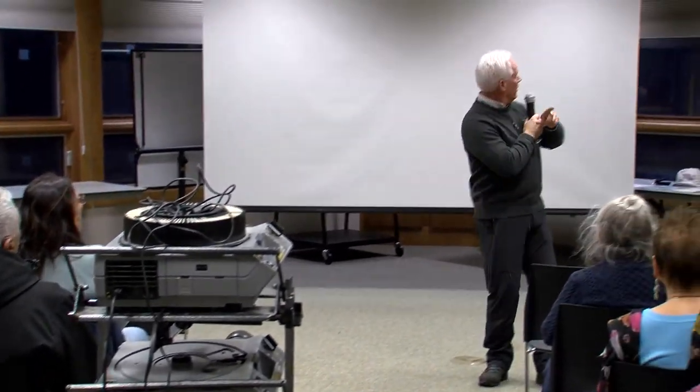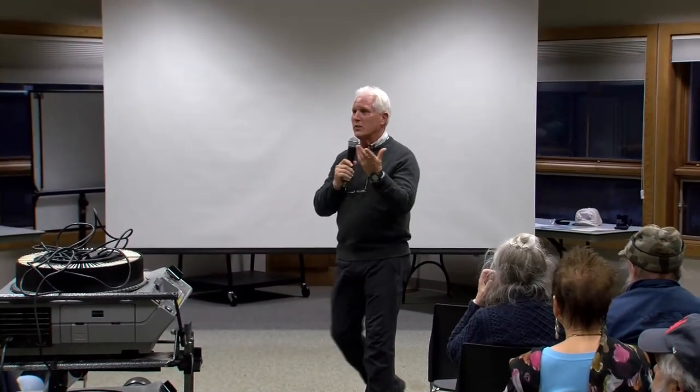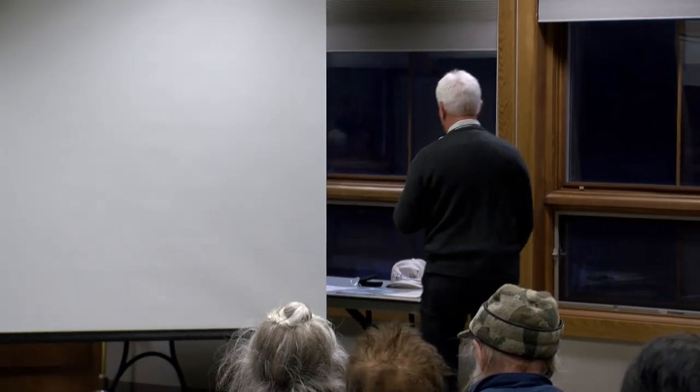So it's getting darker, which is a good thing, because these are old slides, and the older they get, the duller they get, so they don't illuminate as well as what they would have when they were taken. And so hopefully it's dark enough that you can see everything clearly with the old slide format. Just to take us back in time a little bit, what I wanted to do is to show you a couple things.